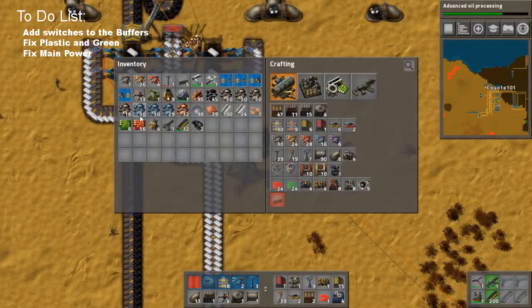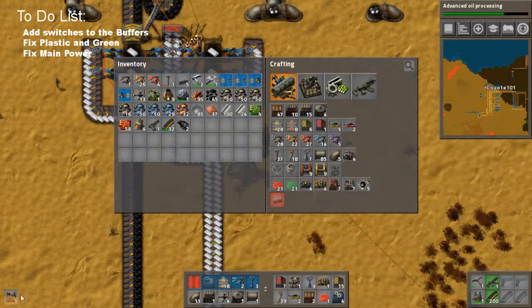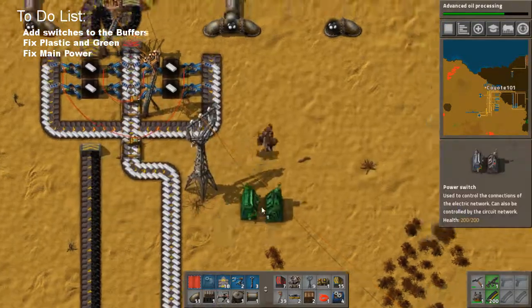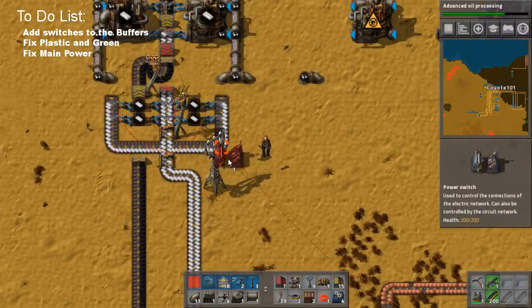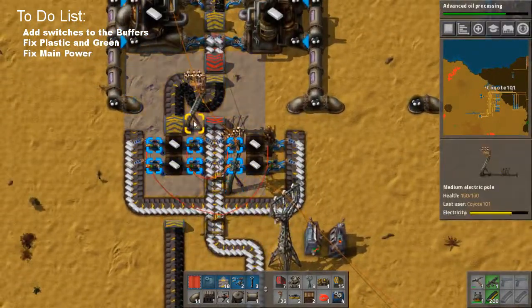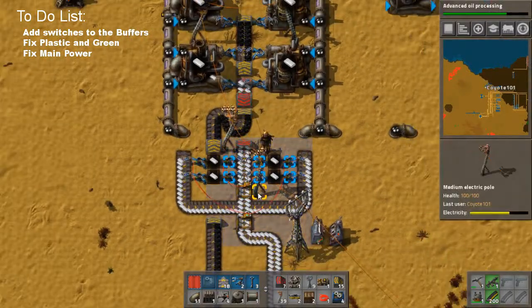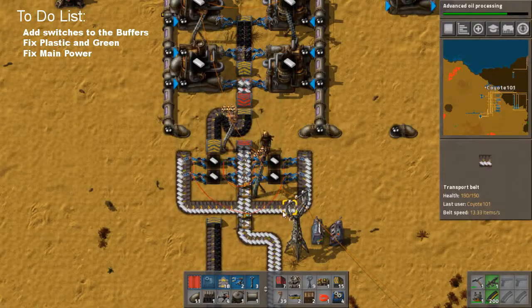So, we need a power switch first. Let's see if I can just use a power switch or if I have to use something else as well. Yeah, see, the electricity is already starting to tinker. So we have to add that to the list as well. So add more power! Alright.